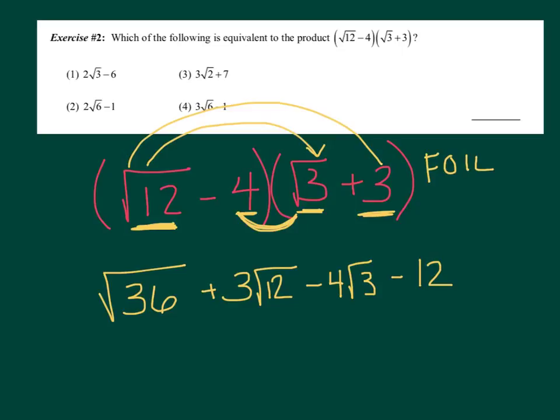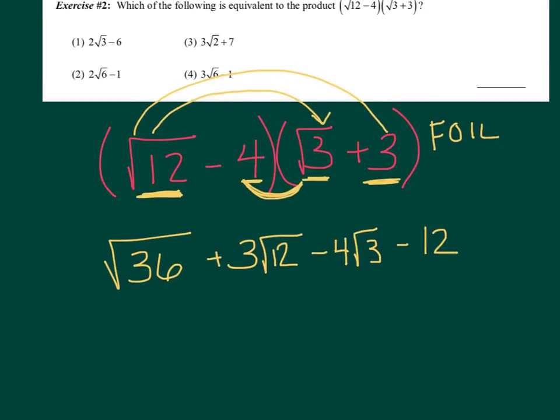Now, we did the hard part. Now we just have to clean it up. And you just take your time at each term, and you should be in good shape. 36, do I have to break it down, or should I know that answer? Well, I know the square root of 36 is 6. Okay, plus, now 12, I don't know, but I know I can break it down, so I'm going to say that's 3 times. What two numbers can we use for 12? Do you think 6 and 2 work? Well, remember, they have to be from our perfect square list, and 6 and 2 are not on there. I'm going to have to go with 4 times 3.